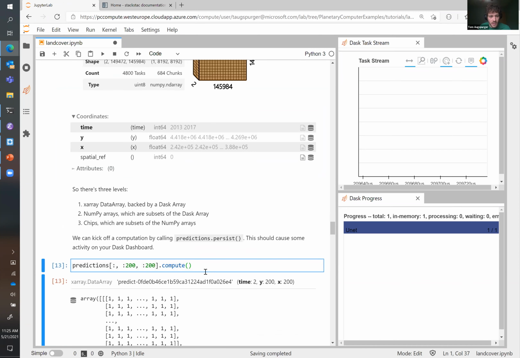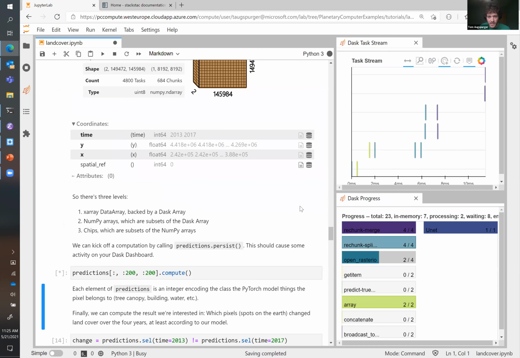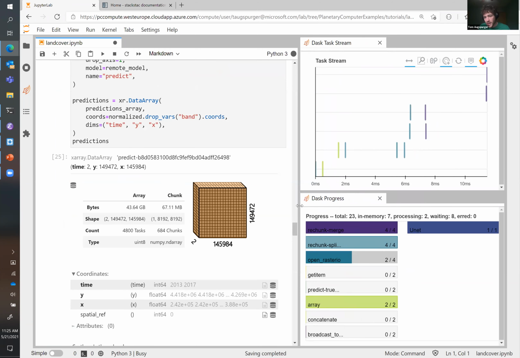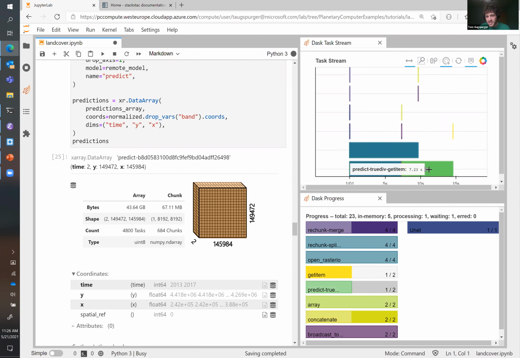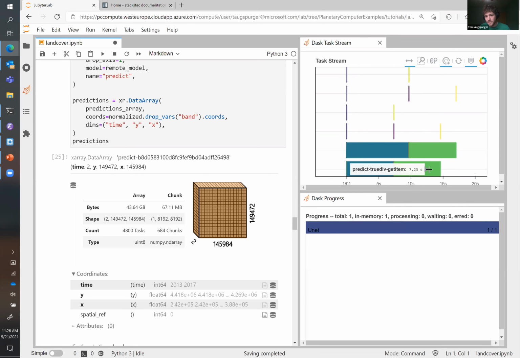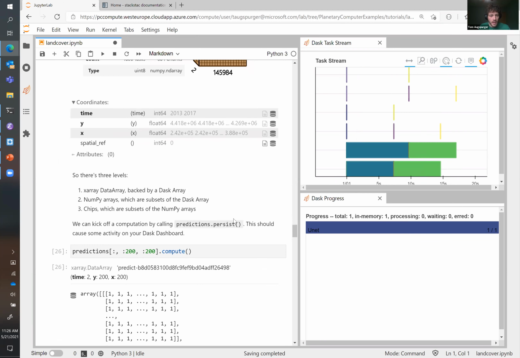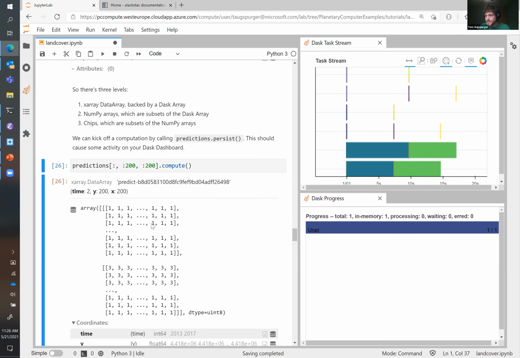To actually get a result, you have to call compute or do something that consumes the data, like plotting it. And so this will actually kick off the computation. So right now it's doing things like reading from blob storage. That takes like 14 seconds or so. You'll eventually see the normalization. It's all been fused together, but this is where it's doing the normalization step and the prediction step on each of those chunks. Okay, so that's a bit of the data.